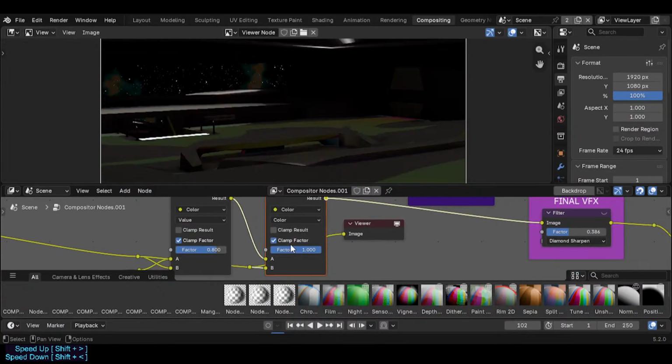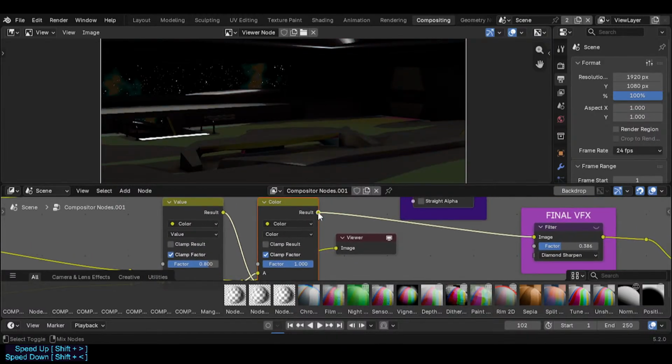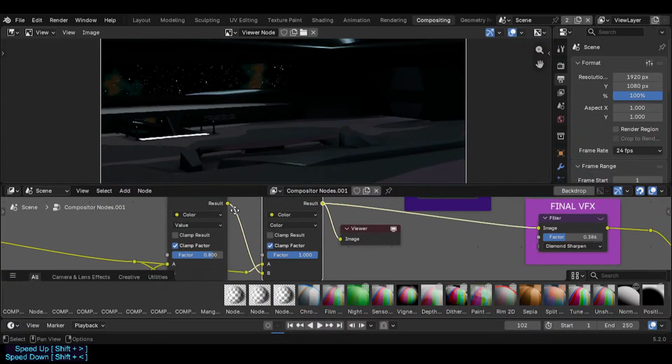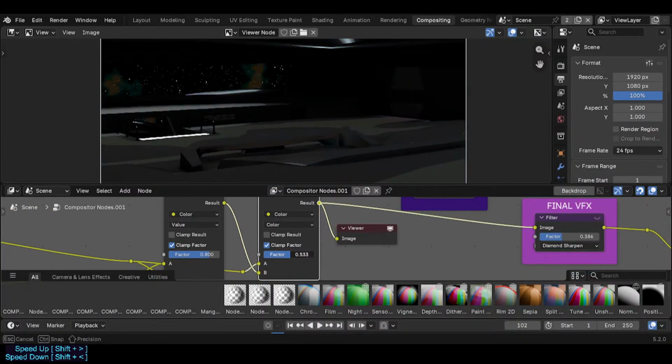Yeah, it's not that good. Saturation, maybe. This is the original, this is the blended one.